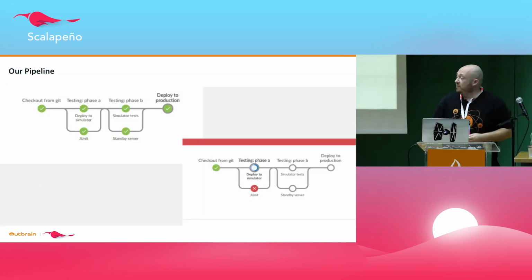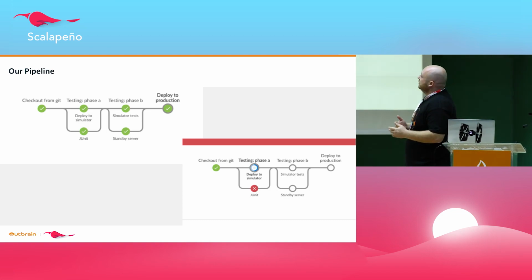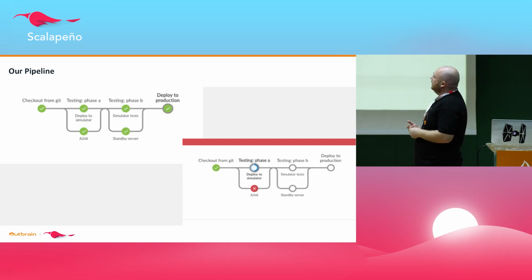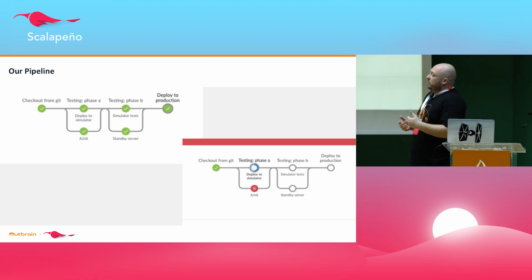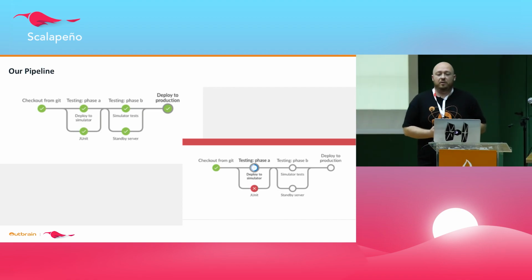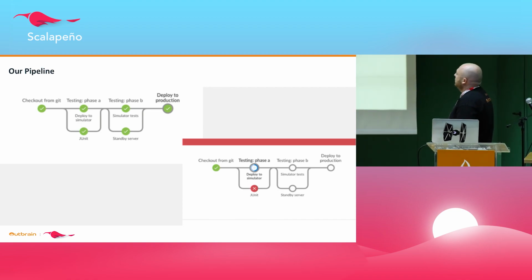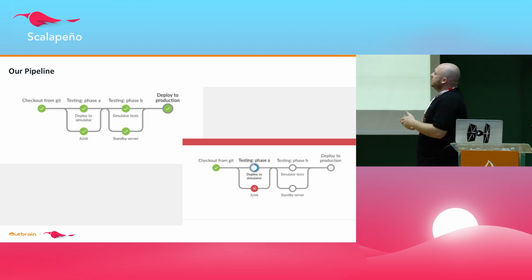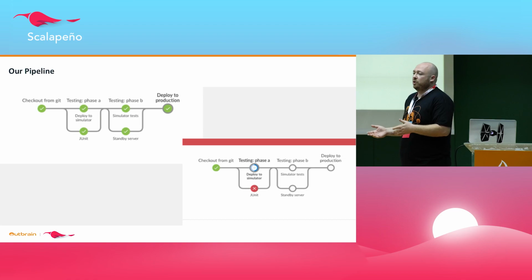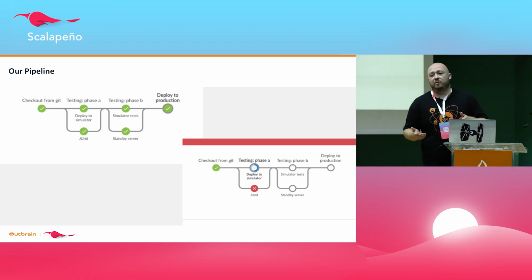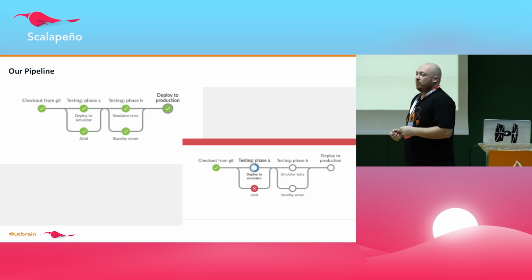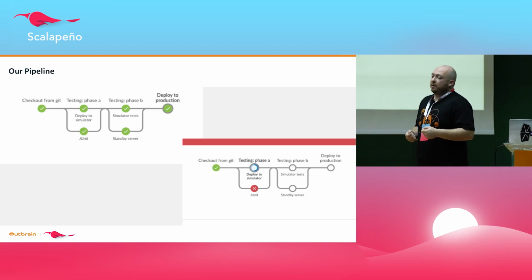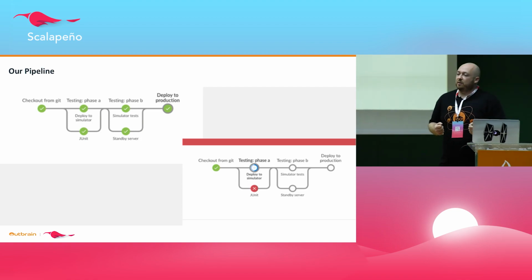I think everybody should be familiar with some version of a CI/CD pipeline. You commit your code, you run your tests. If they pass, you deploy it to your integration environment, Simulator in our case. The integration tests run against this new version of code, and if it passes, you can deliver to production. And then we had another environment in production called staging, which was used, with some fraction of our traffic, to sanity test our code.